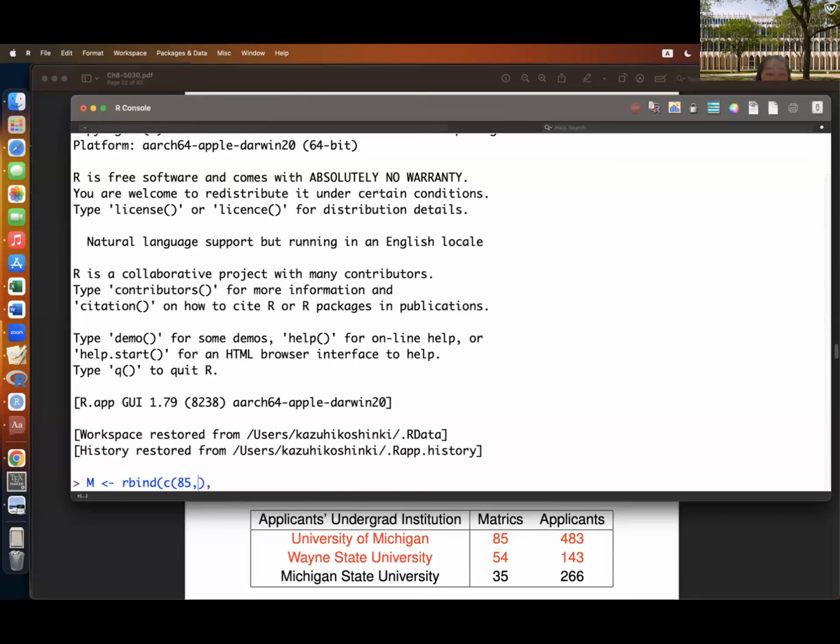First, we want to test the difference between two universities, U of M and Wayne State. So we have to take the first two rows. Oh, sorry. This one. So we want to test this table. So we put the chi-square dot test of M1, 2, this. Then we get the result. And actually the p-value is very significant. So U of M and Wayne State have a significant difference.